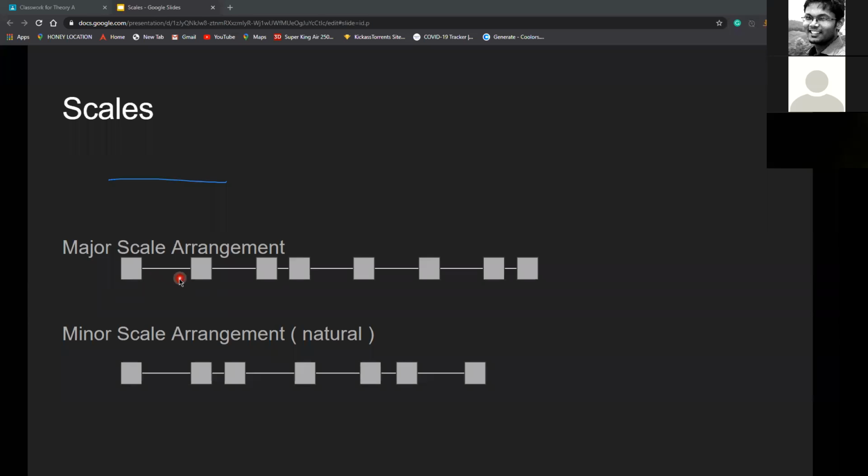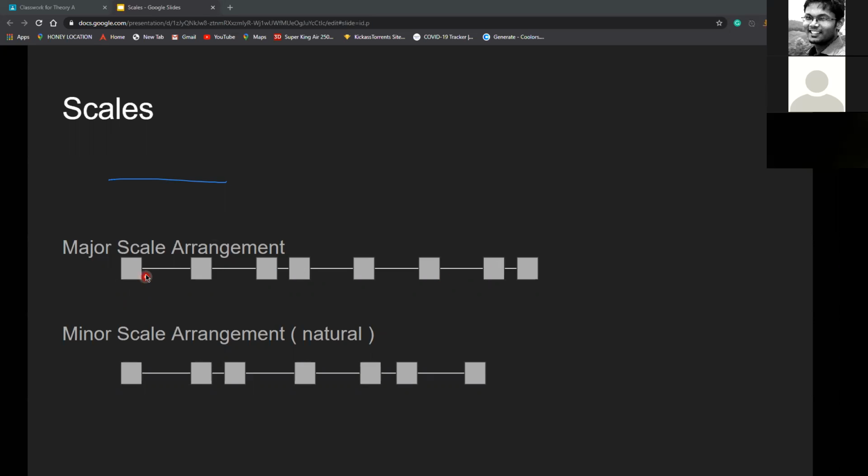Okay, thank you guys. So this is a major scale arrangement which you're looking at on the screen. We are seeing boxes, and let's assume that these boxes are notes. You start with the first box. Let's assume that this is C. Now C, and then D, E, F, G, A, B, and C. If you look at it, you can easily identify that the distance between these two notes is larger. This is again larger, but this is very short. Then again large, again large, again large, and short again. Well, that's the arrangement for the major scale.